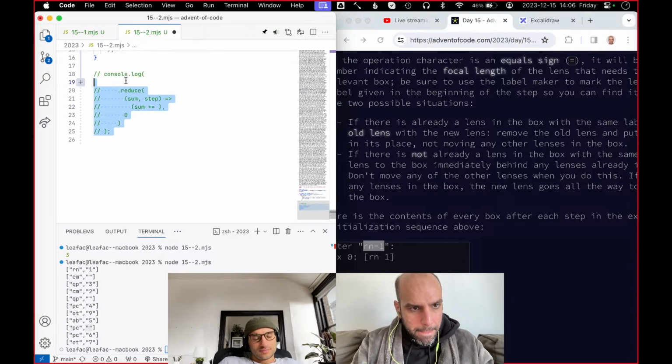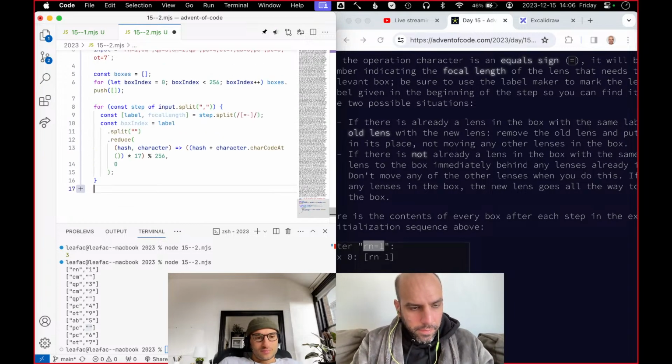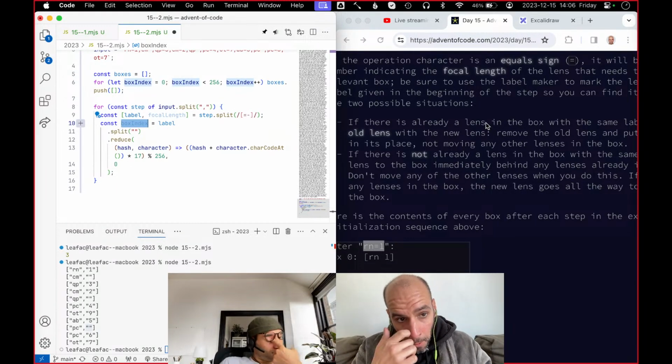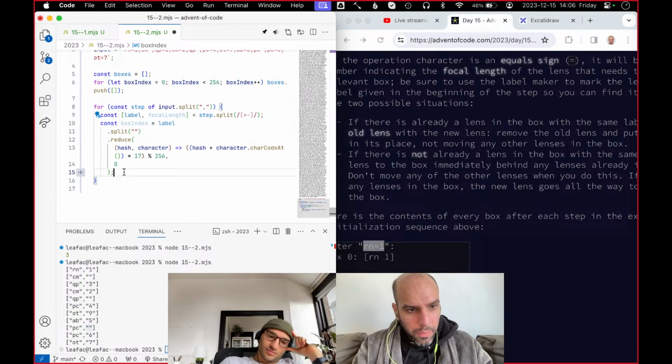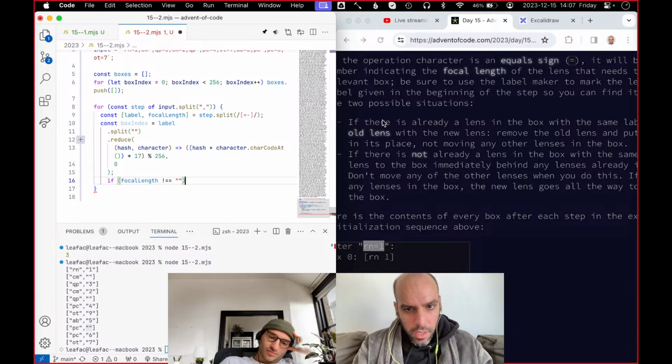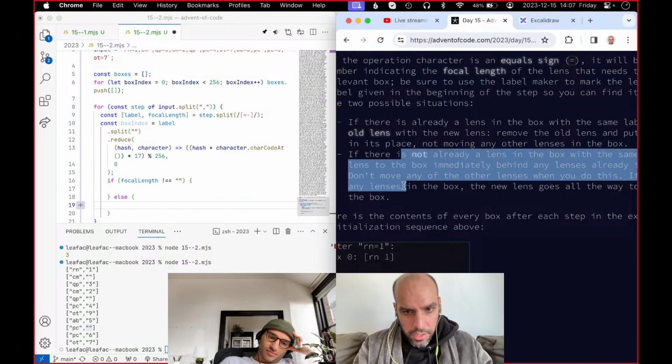Then I need to check in my box index if there is, well, I guess I will case on what kind of operation I am doing. So if focal length is not empty, I will be doing this. Else, I will be doing that.